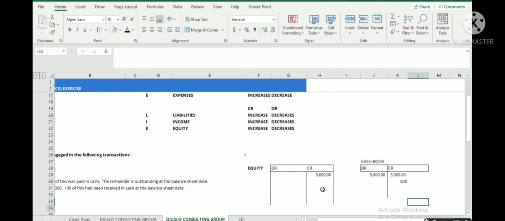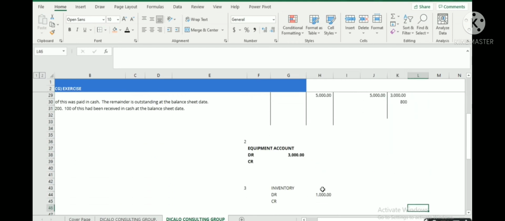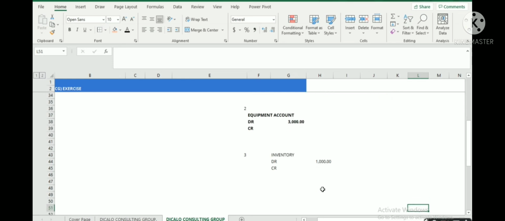Why? Because we bought this inventory for $1,000, but we did not pay all the money. We paid only how much? We paid only $800. Now if we have already debited $1,000 and credited $800, there's a difference of how much? $200, which we still need to account for. Since we have debited $1,000, according to the double entry principles, for us to respect them, we equally need to credit how much? $1,000. But we have only credited how much?